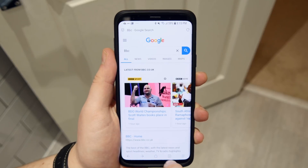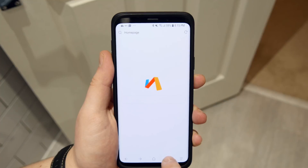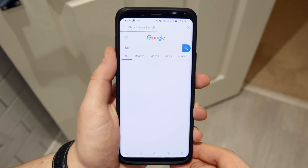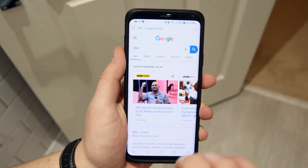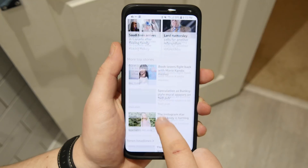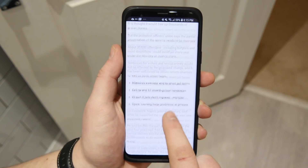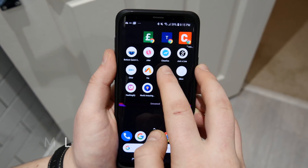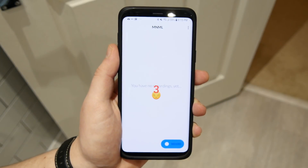You can click the button at the bottom to create a new tab and it's simple to switch between them. Holding down on the tab button creates a new one, and holding down on the menu button refreshes the page — saving you from reaching up to pull down. If you just want a snappy browser with no ads that's very slick, this is probably one of the best options to try.